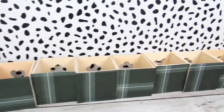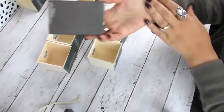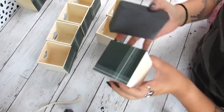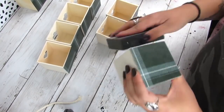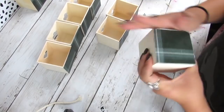Now, this is what you have. You want everything to set before you go in with a sanding sponge like I'm doing here. The reason being is you just want everything to be really flush against the wood. So that way when you put this together, you don't have any scrapbook paper that's kind of raising up or making it difficult to shut the little drawer piece.